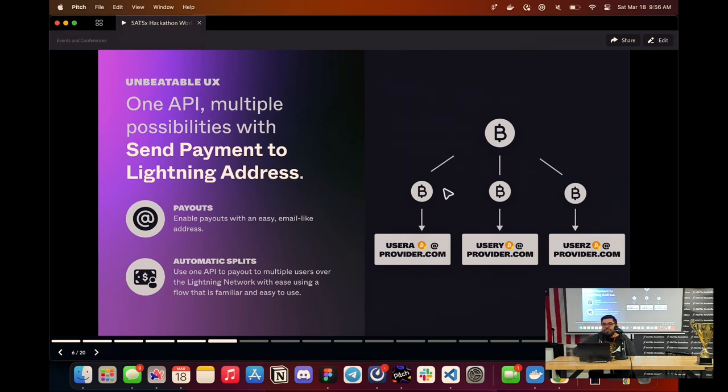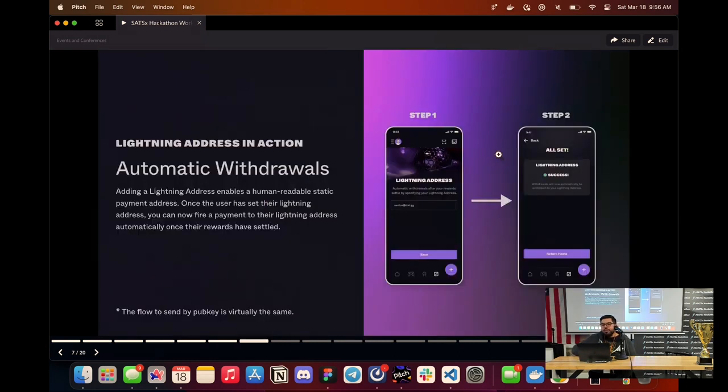And it's pretty much the same case for payment splitting. So what I do, for example, for Emeralize, I'll cover later on in the presentation. You can also do automatic withdrawal. So I have implemented this on Emeralize where you can just set a Lightning address associated with the user, and then every time they reach a certain threshold, at least like 10 sats, you can fire the payment so you can dramatically reduce custodial risk.